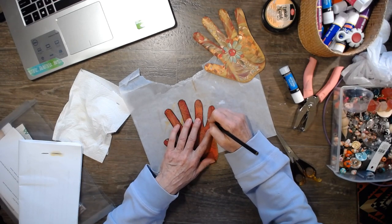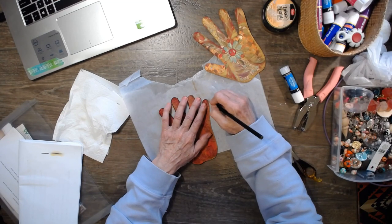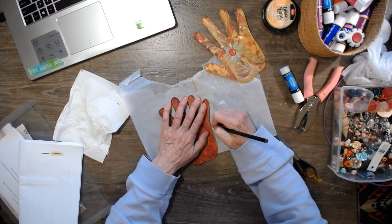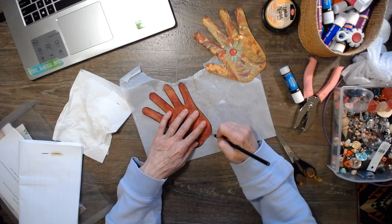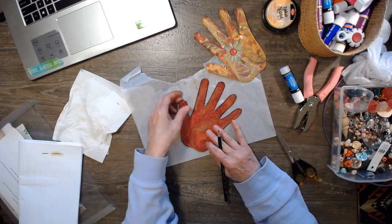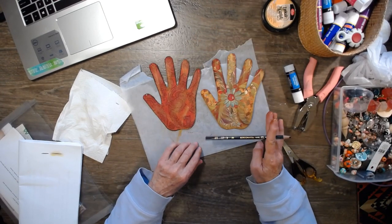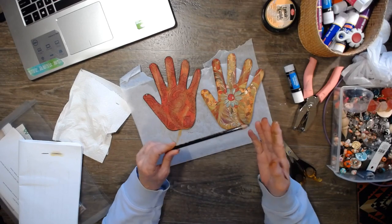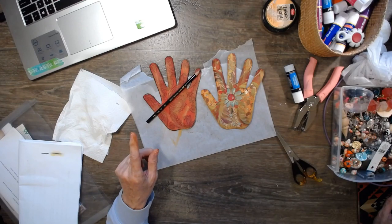I'm gonna wash my hands. I'm gonna try this on. And I'm gonna grab some water. See what I can do. Maybe kind of pull this a little bit with more ink tints. So let me be right back. I'm gonna grab some of the ink tints and some water and wash my hands so that I can play a little bit more. So be right back.